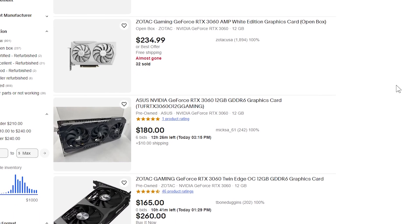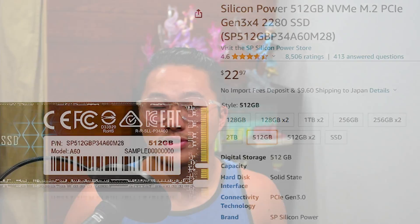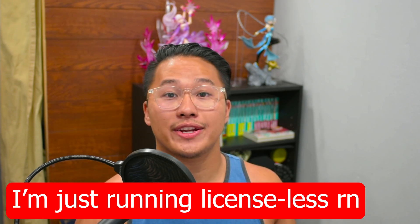Not everyone is going to be able to buy a 3060 for $115. You can buy them used for closer to around $200 — you just have to be patient. I was bidding on things for about a month before I got the card at the price I wanted. If you do get it at $200, you would just need a different motherboard like the B610, a cheaper Wi-Fi card, 512GB storage instead of 1TB, and a smaller, cheaper power supply unit. There are also a bunch of different CPU and motherboard combos to go cheaper. We don't really care about CPU speed — we just need the computer to run without lagging and have a little speed for the pre-processing steps. For the operating system, you could do Linux for free or get a cheap $10 to $15 Windows license.